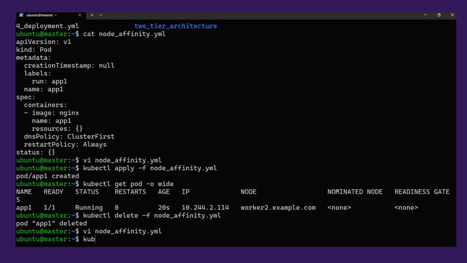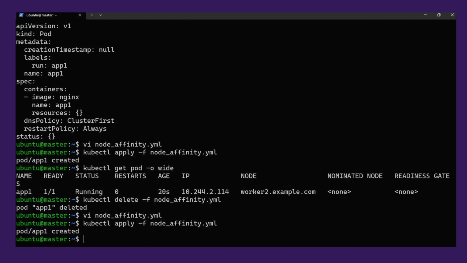Let's type kubectl apply -f, then enter that file name. Now the pod will be created. Now we check this.